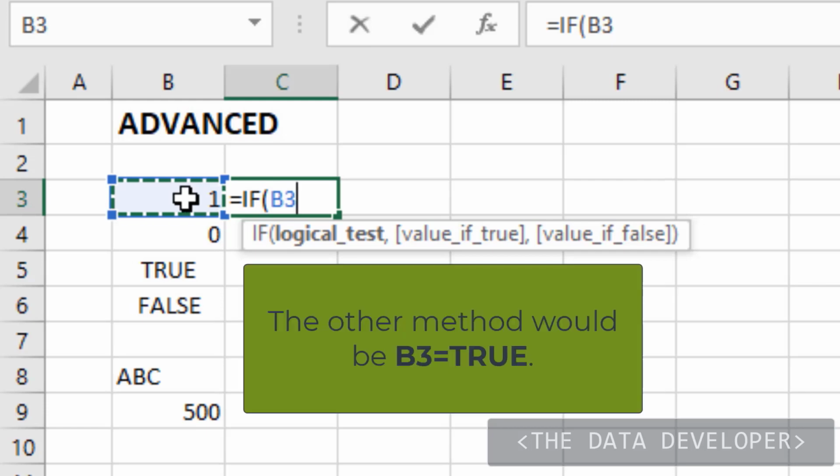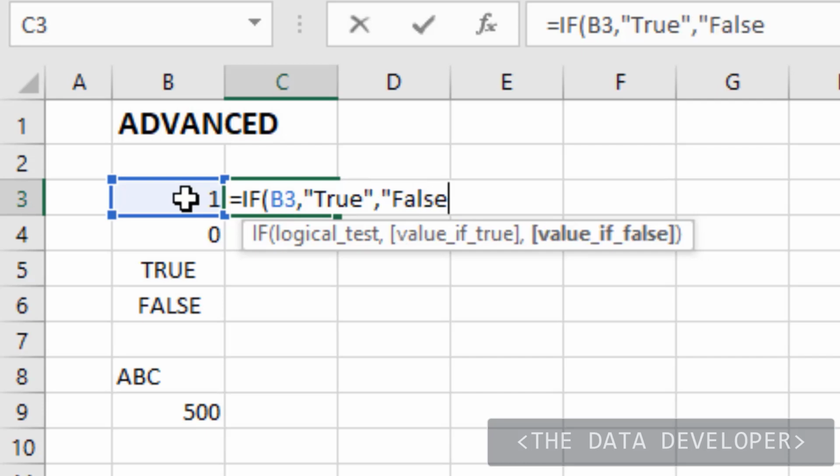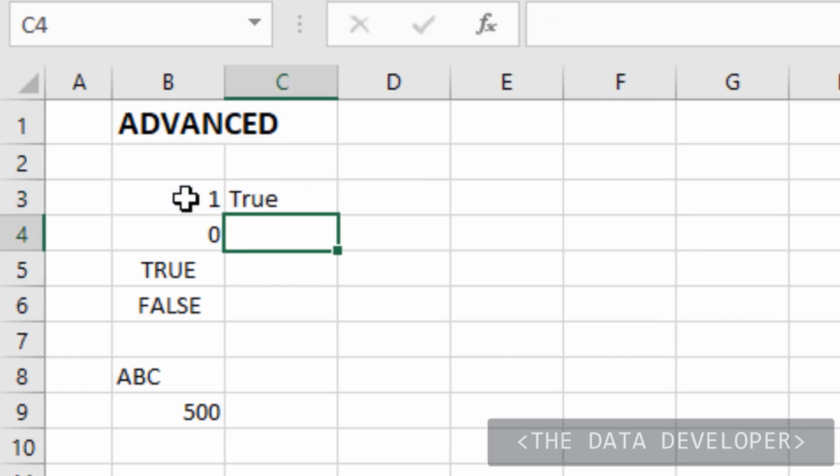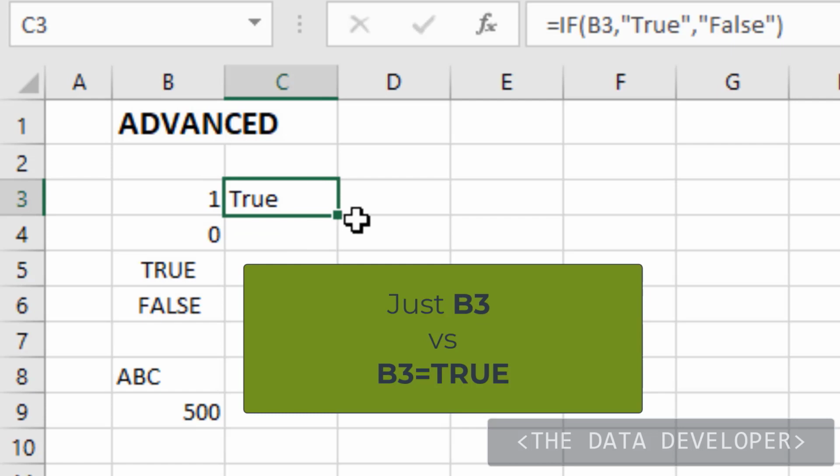So if this, then for now I want to show you whether this equates to true or false. So I'm just going to write out the word true here, and the word false, and close the bracket. What I want to show you is if you reference only a cell with a number in, it will become true.